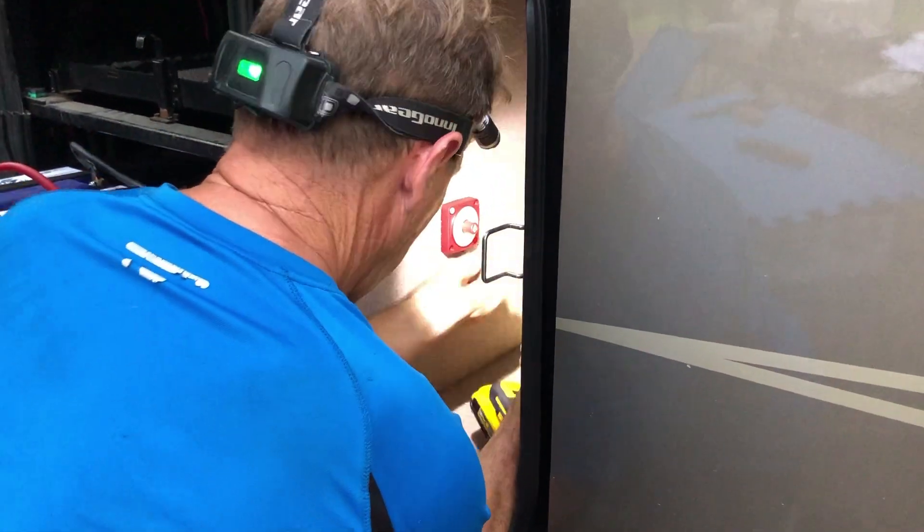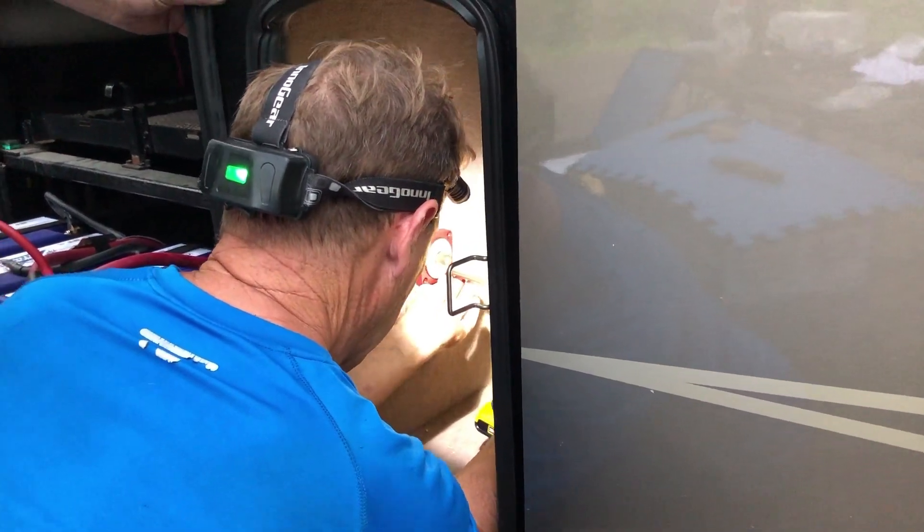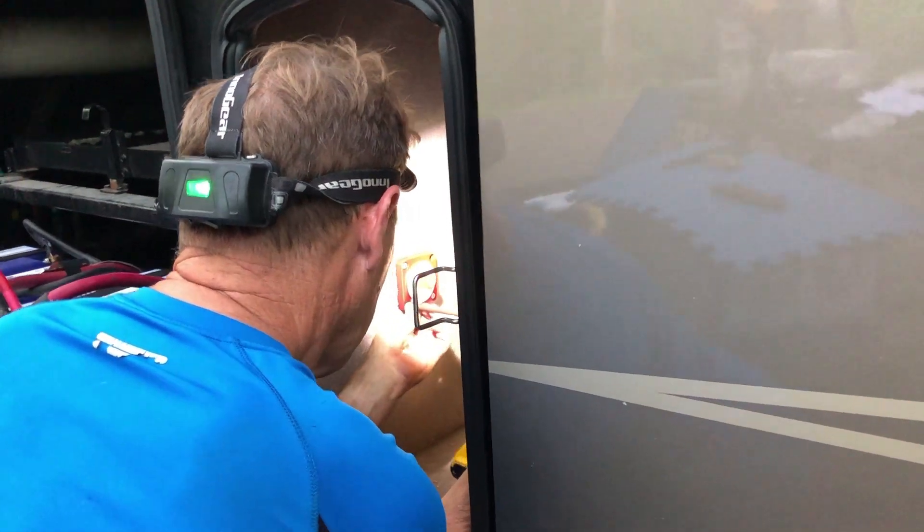We added the switches because when we did the initial investigation, we realized there were no cutoff switches for the batteries. I've never seen a coach that didn't have that, and now that we've done it, I love it — it's the best thing ever. He got the marine-grade key selector switches, which are pretty awesome. We are going to be paying close attention to our electrical usage and how many times we have to run the generator. We are going to be spec'ing out a solar system with Chris and our good friend Lance to install on top — stay tuned for that.